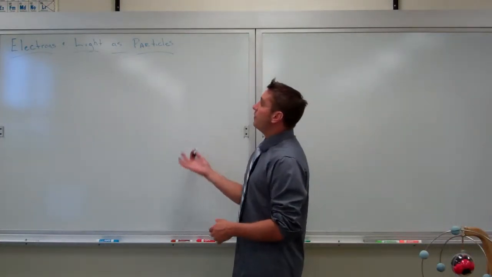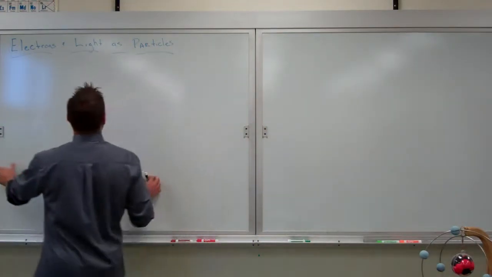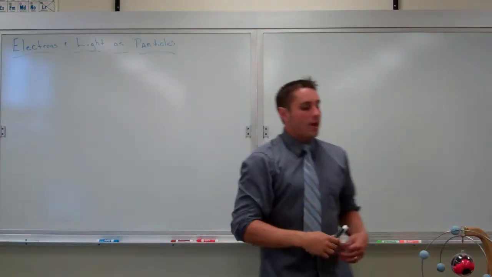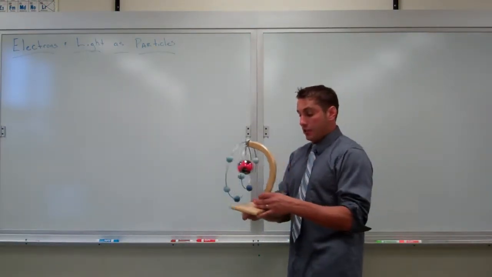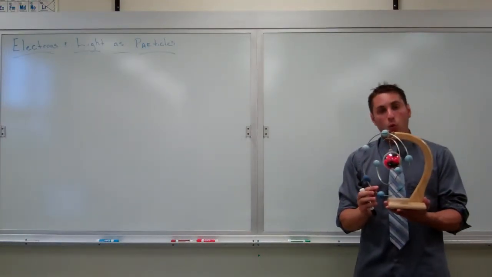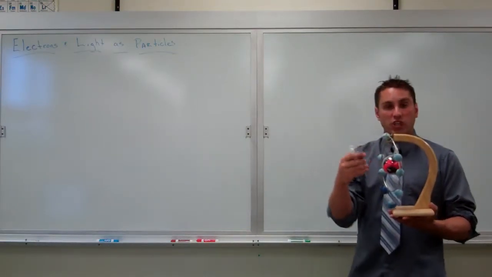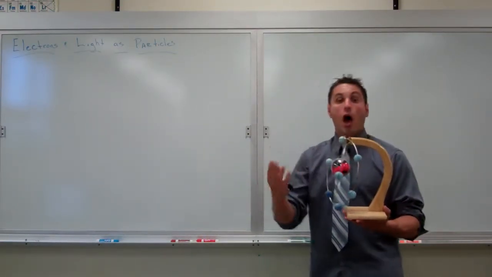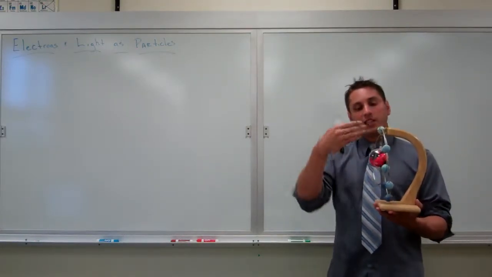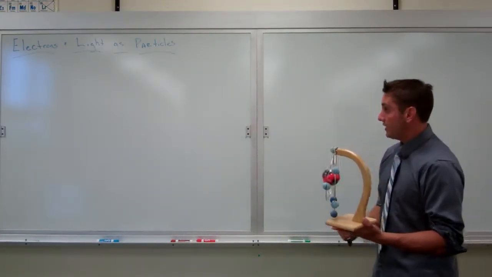As you can see from the title of this lesson, this tutorial is about looking at electrons and light when they behave like particles. To this point, we tried to answer a very fundamental question that we were bringing up earlier in the chapter, which was, why is it that electrons do not crash into the nucleus because of the opposite charge attraction? Electrons are negative, the nucleus is positive.